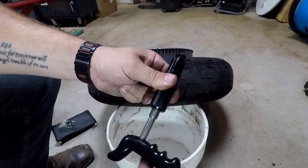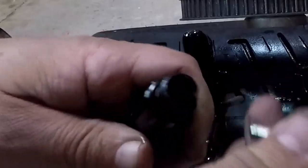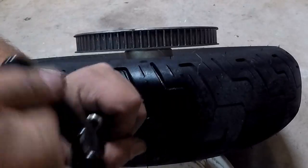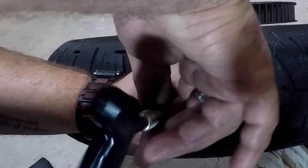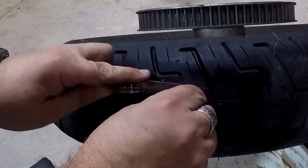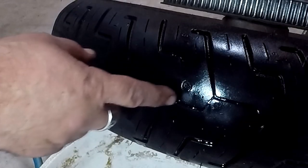Insert the plug in the tip and use the nozzle to push it down until inverted. We're gonna put this plug in the end, push it down so it goes inside, make sure the mushroom plug is fully seated, then screw this on and pull it out. Put that in, twist it, unscrew this — and we got it seated. Now we can go ahead and cut this off. That looks good. Let's fill it up and do an air test. I really want to see what it looks like when we pull the tire off the rim from the inside view — and it looks like they both passed the bubble test, one here and one here.